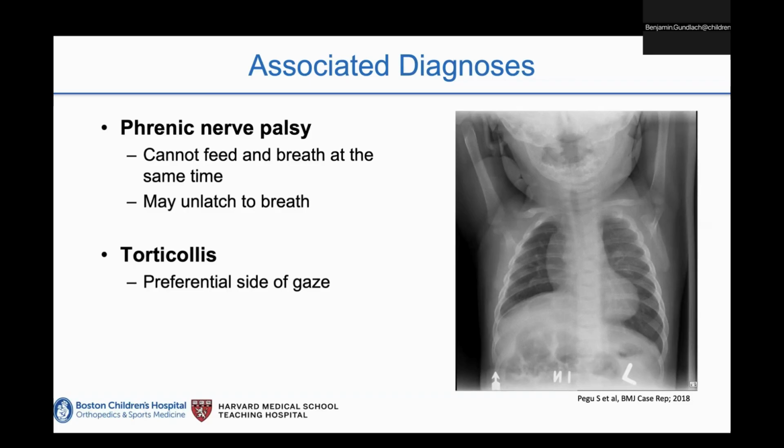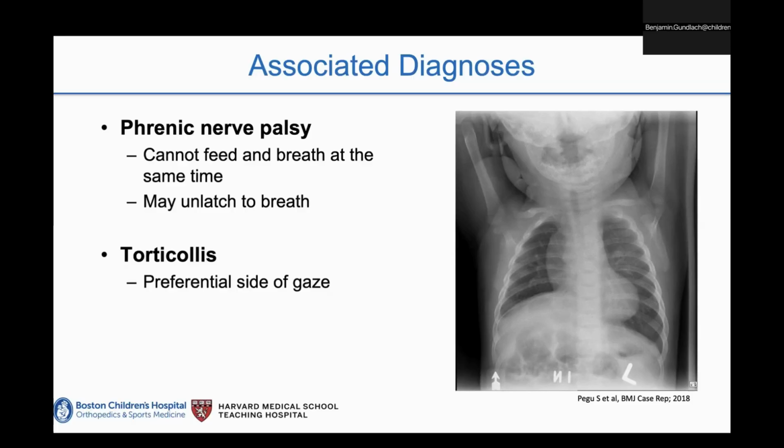Seen here is a chest X-ray of an infant with a brachial plexus birth injury that has hemidiaphragmatic elevation and was found to have a phrenic nerve injury. Other investigative tools are things like ultrasound, which limits radiation exposure and allows for fairly quick as well as dynamic visualization of the diaphragm and can aid in diagnosing phrenic nerve injury.